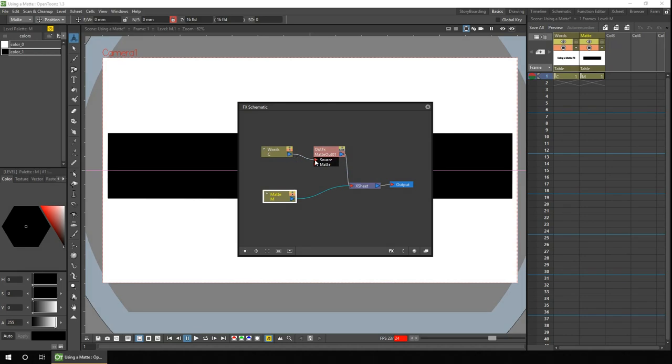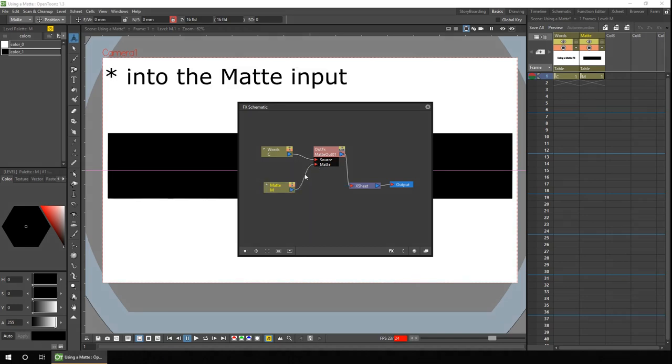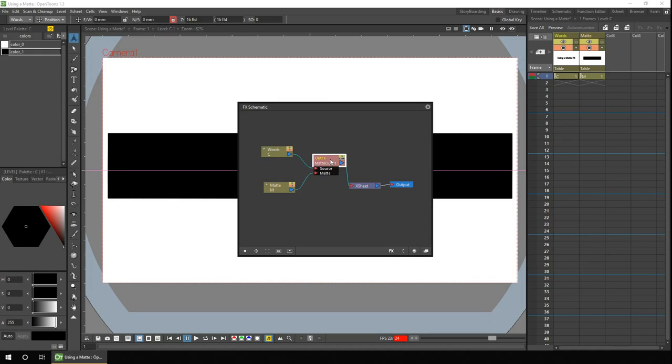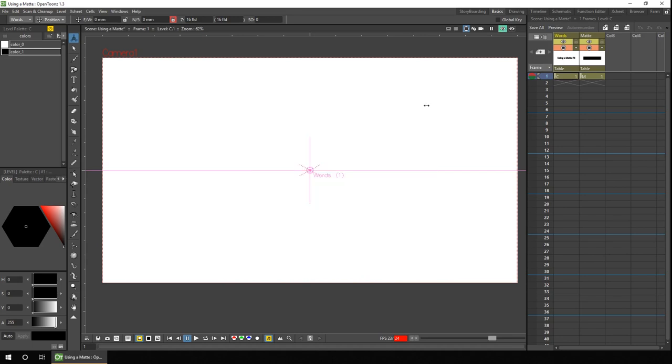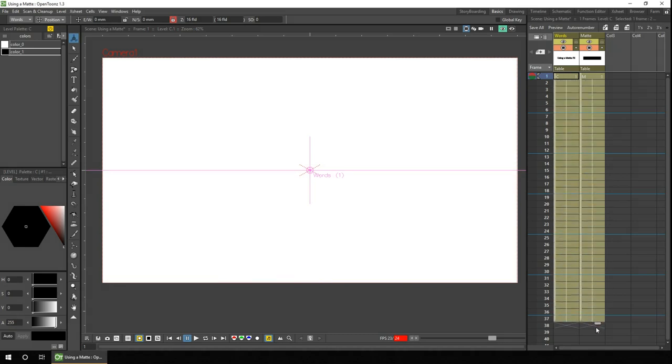So you can see here the words column is plugged into the source, and that's the source image we want to show on screen, and we simply plug the mat into the mat column by dragging from one triangle to the other. So now when we choose to preview, we don't see any text at the minute because the text is fully covered up by the mat. And then as we move the mat rectangle out of the way, you'll start to see the letters. So let's close that. And again, we'll extend both these columns to the length of the reveal time.